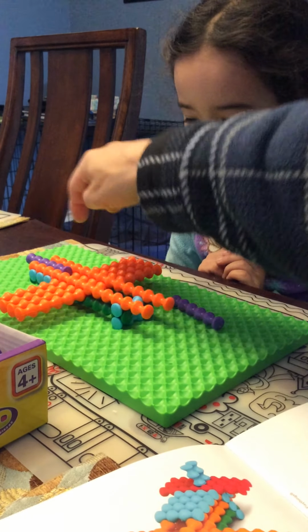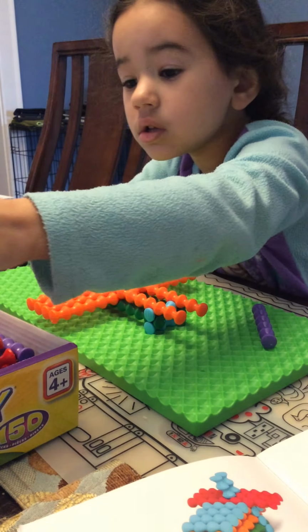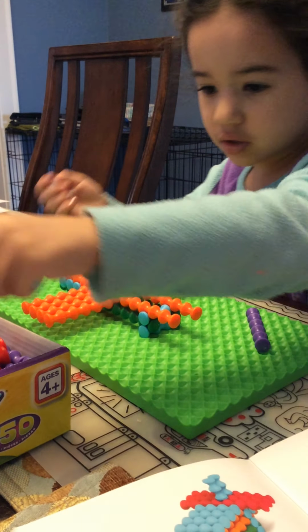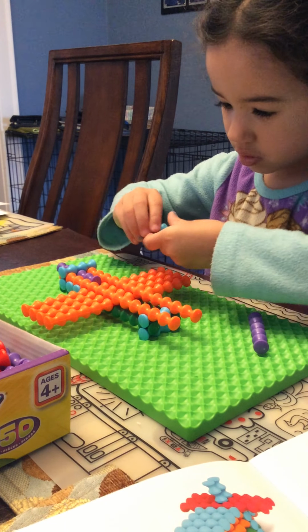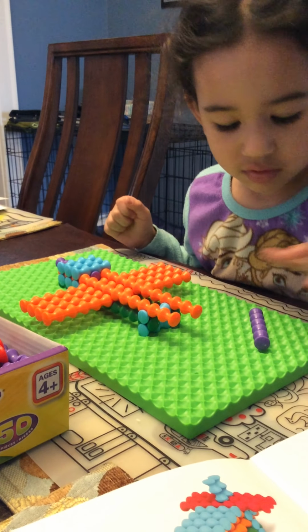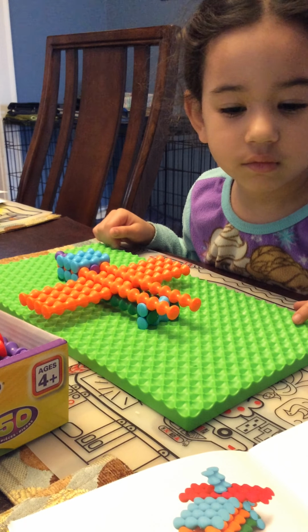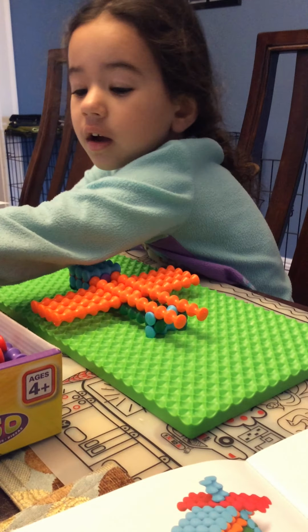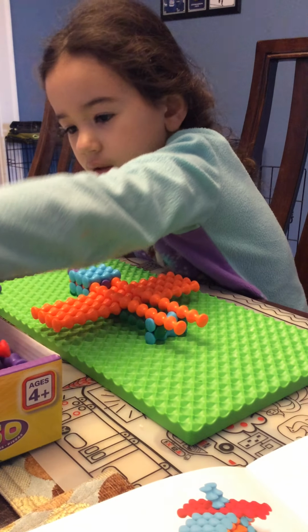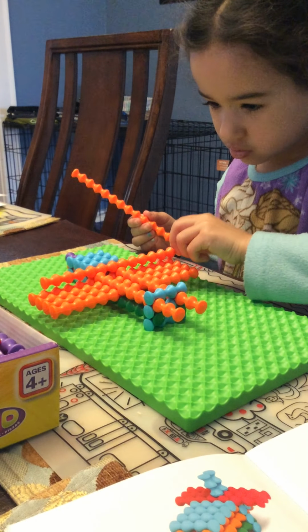And now lay the blues across. I got three. Three blues. So it won't fall. Okay. And then two more oranges all the way down. Let's do one more blue back here too, though. There we go. Now all the way down this way.